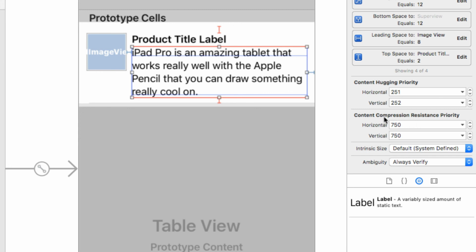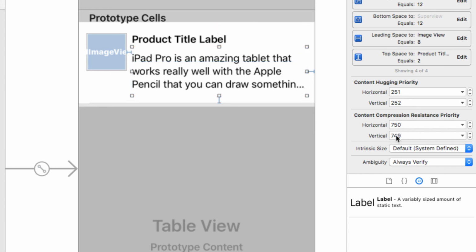And then for the compression resistance, I will not resist the compression, the shrinking down, on this second label as much as the other label, so I'm going to put the vertical lower than that. By default, each of the views has 250 and 750. So we minus 1 and increase 1 for this one.